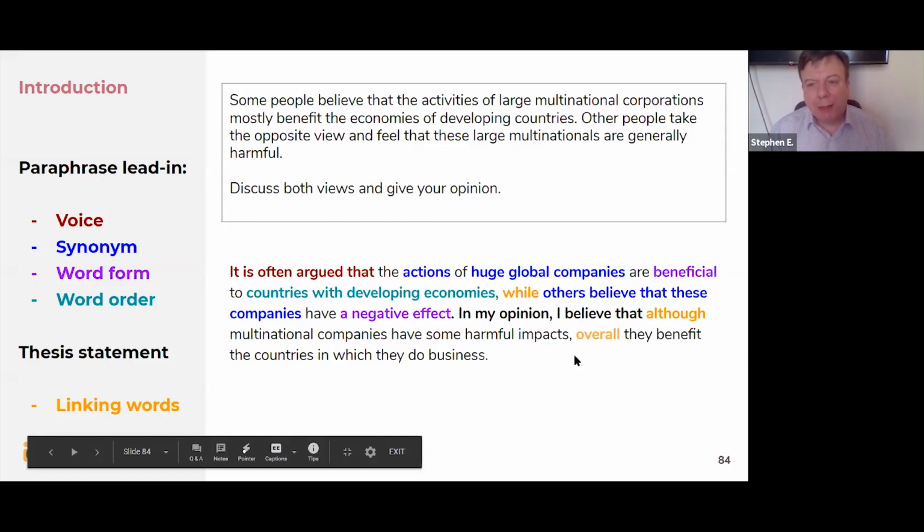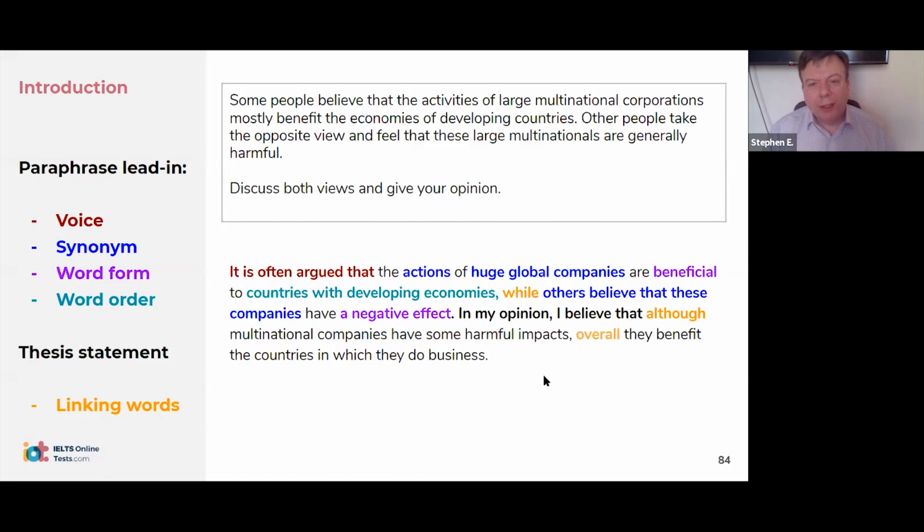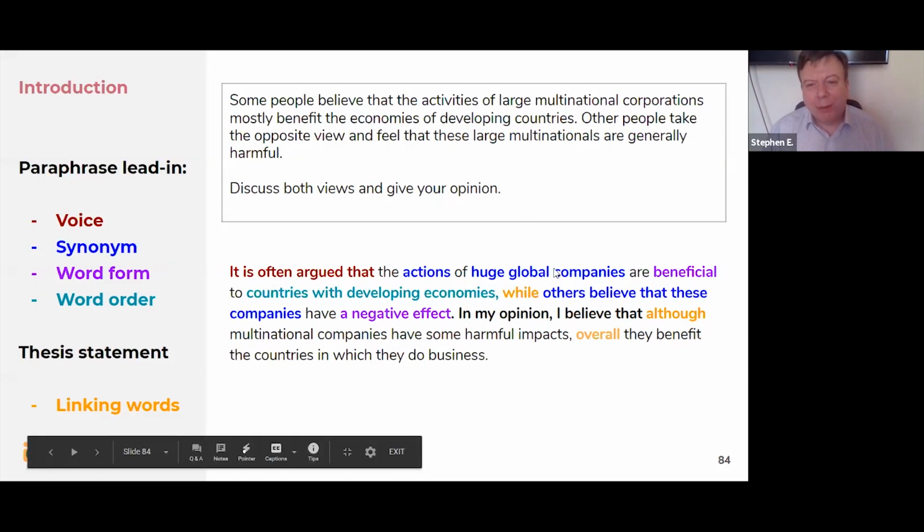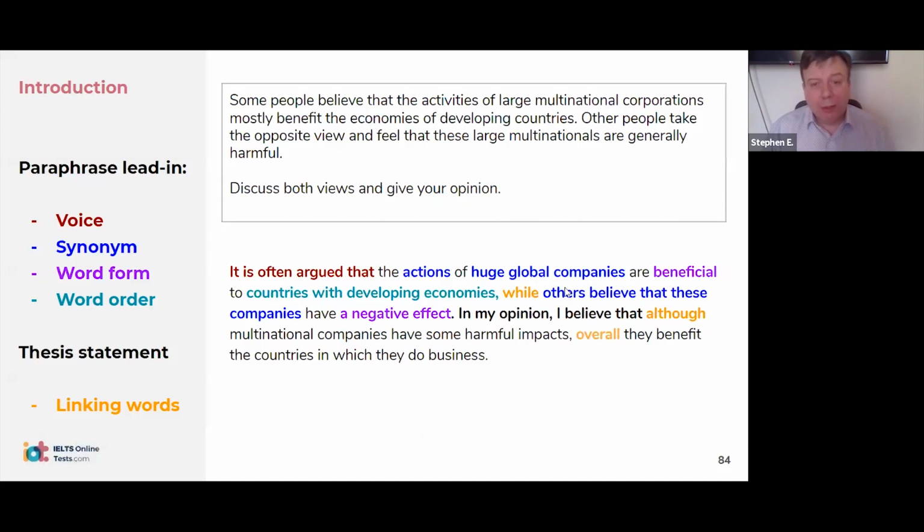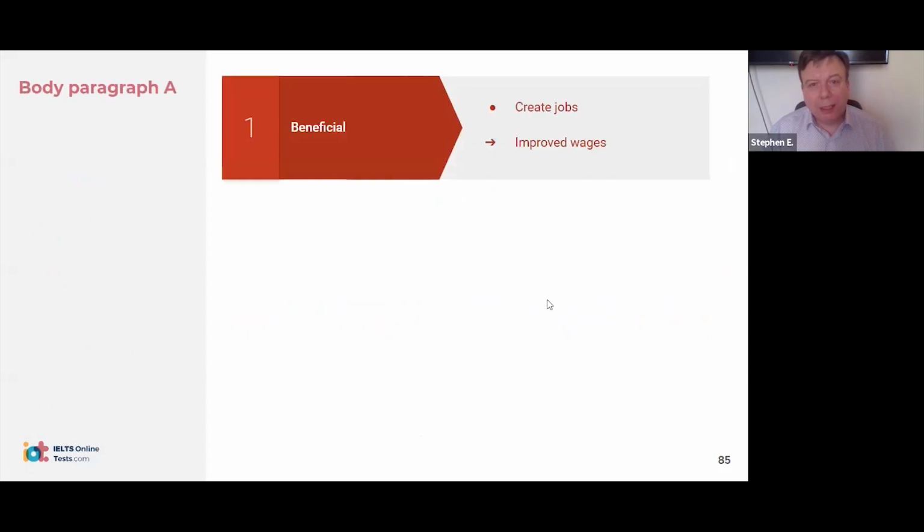Okay, some good vocabulary coming through. So obviously, remember, this is an example. We're putting together an example. You could do it another way if you like. This is just one way of doing things. So there's a lot of vocabulary that you've given me that would go in the gaps. So well done. So let's have a look at body paragraph A.